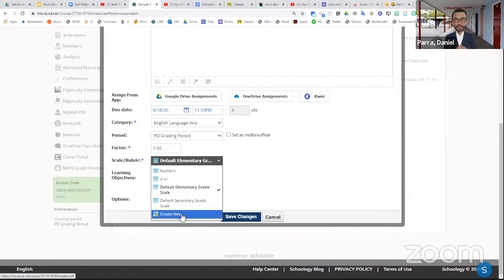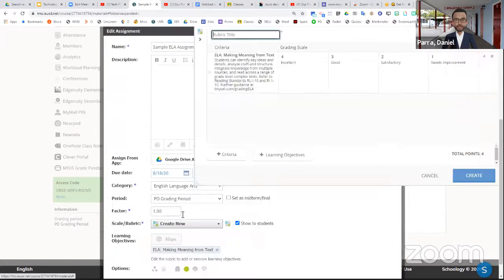Since I don't have any rubrics, I have to create a new rubric. Oh, there's the rubric. So actually, perfect. Thank you for bringing that up. I'm going to go ahead and copy this rubric and paste it. And now I have that ELA rubric for making meaning from text. I hadn't had anybody else bring that up, and that is an excellent point.